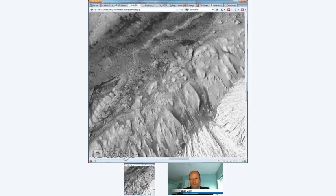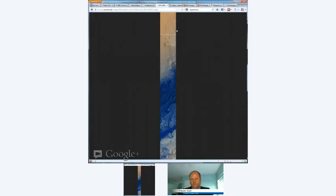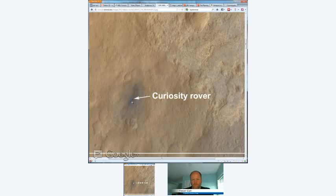One more picture I want to show you is a very high resolution view taken on Sol 6, I think. You can see Curiosity sitting here on the surface. You can see the sort of bluish grayish areas where the landing jets impinged on the surface. You can even see two little sprays this way because the descent stage, the rocket jet pack, when it disconnected from the rover, it tilted and flew off in this direction. And so you can see where the jets sort of were thrusting against the surface as it flew off in that direction. We go south and you can see the generally flat terrain immediately to the south.